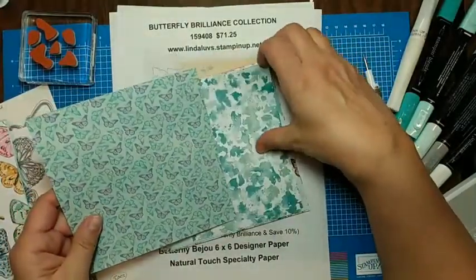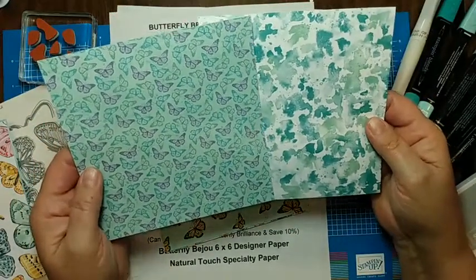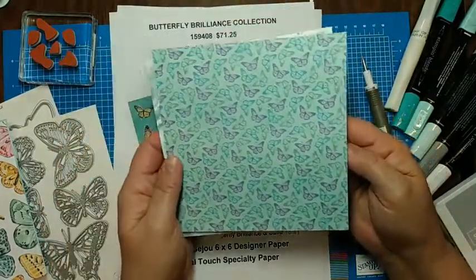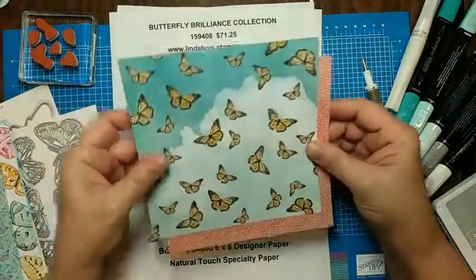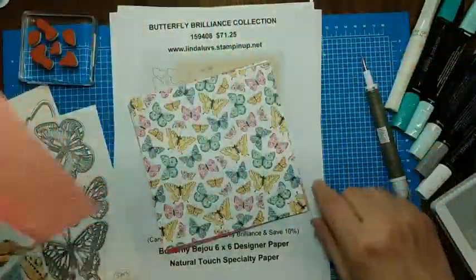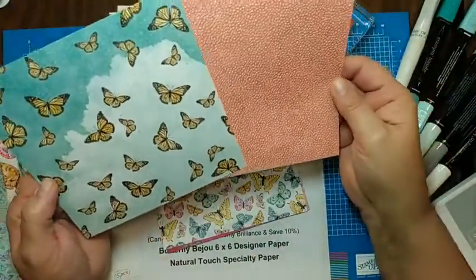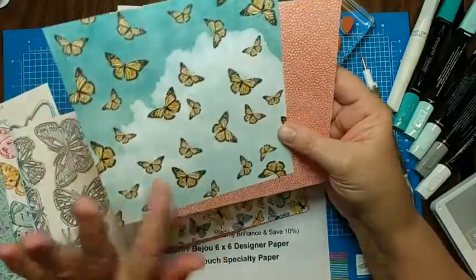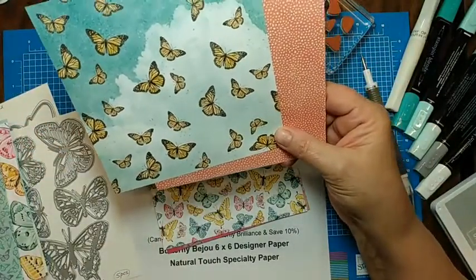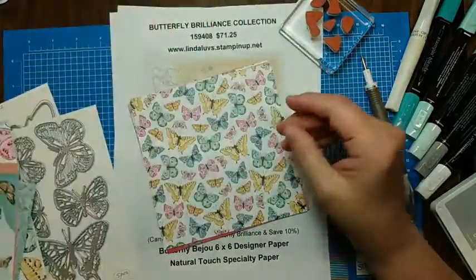And then here is design number 2, or if you want to count the backs, there's 12. So we have these pretty purple and Bermuda Bay butterflies. And this is sheet number 3. So, oh my gosh, look really close. It almost looks like our little pattern here. But anyways, this is the pattern on the back. So a nice little, talk about easy cards. Really, all you'd need is a greeting and stick another little butterfly on here, and you'd be set. Cute. This is going to be easy card making.